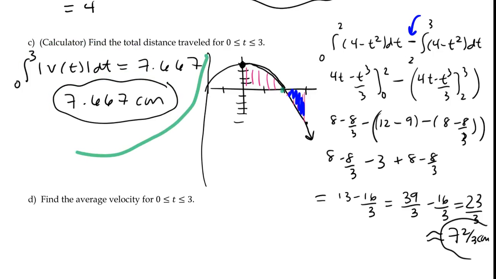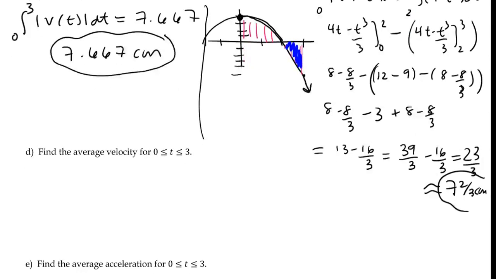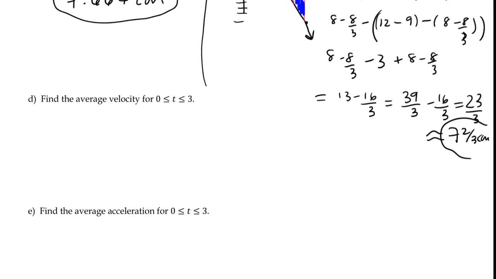If not, you have to find the x-intercept to find the pieces that are below, and then you need to integrate by putting a negative in front of it to flip it up. Okay, average velocity. Now there's two ways to find average velocity. One way is to take change in position over change in time, and the other way is just to go ahead and integrate velocity. So you have to see what you have. On this problem, they gave you velocity, so we can go ahead and do that.